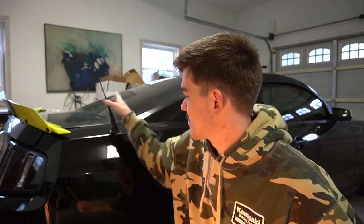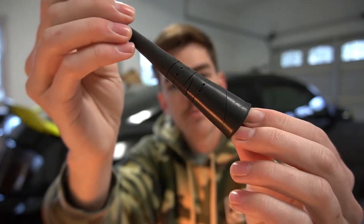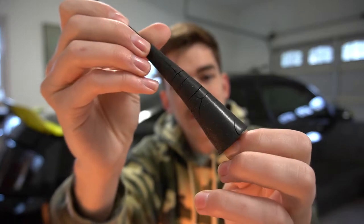Why do we need an external antenna? My 2002 Camry had an antenna in the back windshield with the heater. Why is Ford like this? It's starting to crack in a couple places. It's cracking and it has overspray on it — not in the best condition. It's time for it to go.